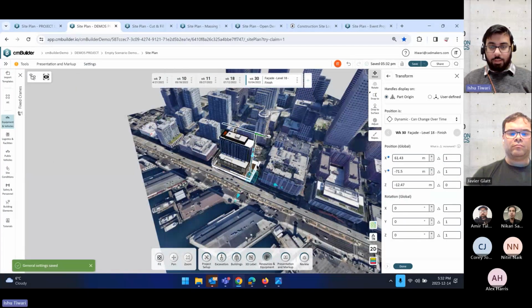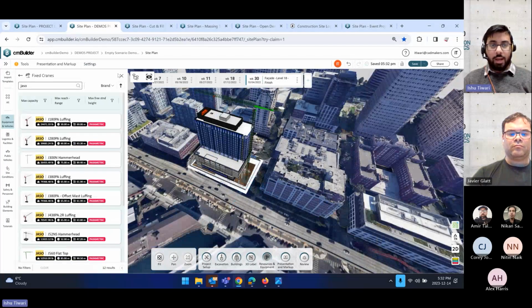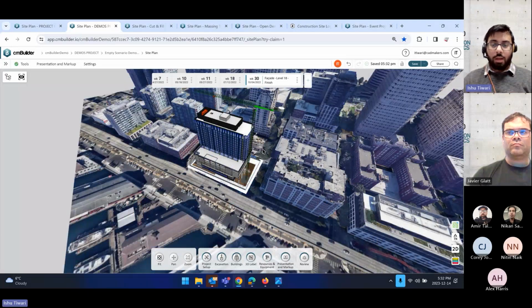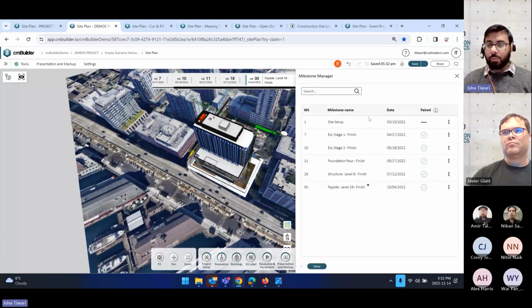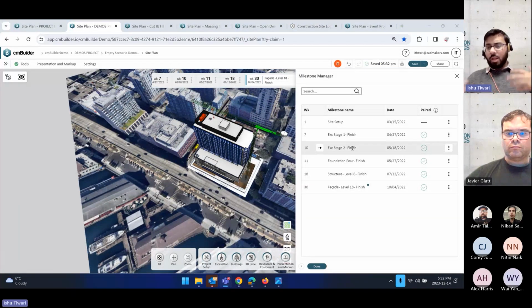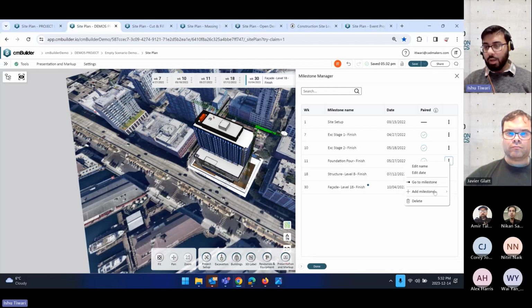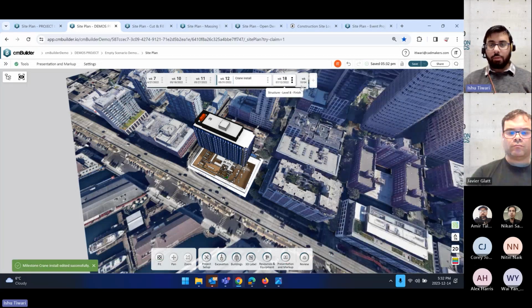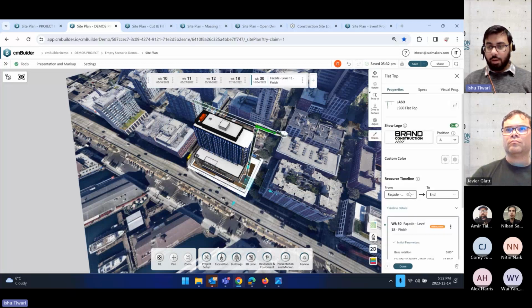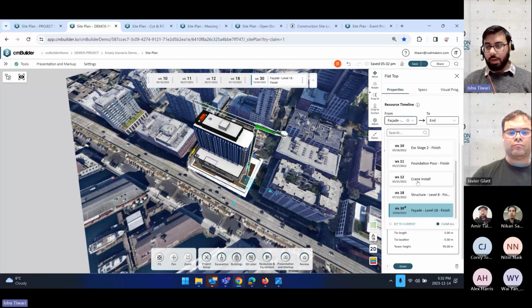Now, one thing, if you notice, I did place the crane, but I don't have any milestone that shows up where exactly or when that crane is coming into my site. So I can always add new milestones in here. So you're not just stuck with the dates and the tasks coming in from your schedule. Let's say after my foundation pour, I want to add a milestone, I can say, let's have this be my crane install. You can pick a date. On that date, you want to show that crane is being installed. And the only thing remaining is to go to that crane, and then I want this crane to show up from my crane install phase.